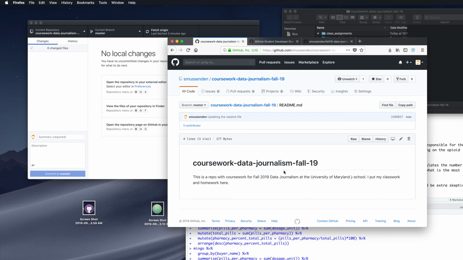So what I want to show you now is when you make changes on another computer like that, or in the future if you're working with somebody and your partner makes a change, I want to show you the process to make sure that when you are back on your other computer, you're getting the latest versions of the files.